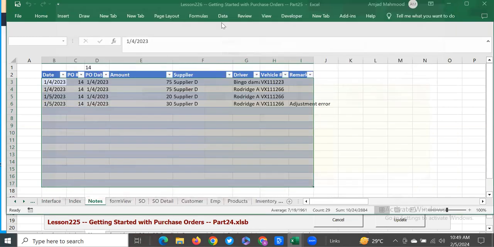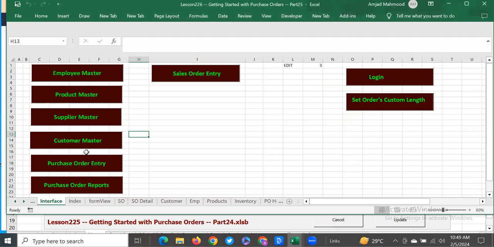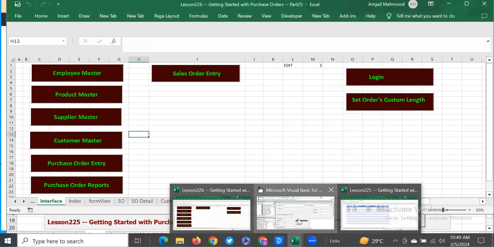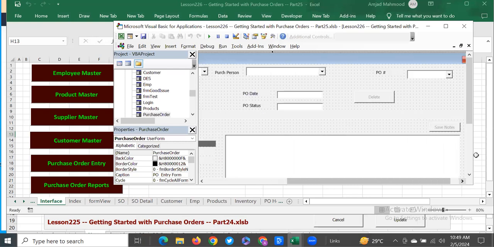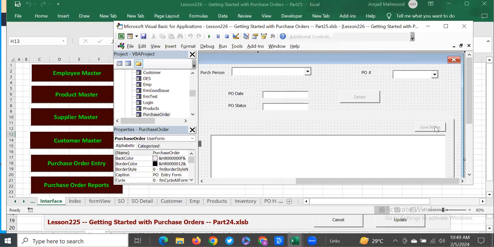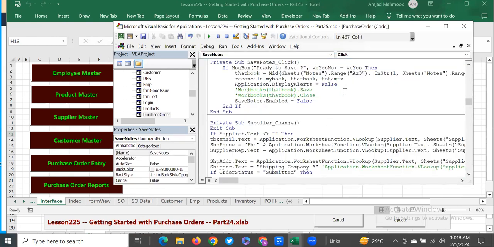Let's close it so that you can see where the problem is. This is our current file, and this is where we save it. It goes to the reconcile one, so we put a breakpoint in here so that you can see what is happening.